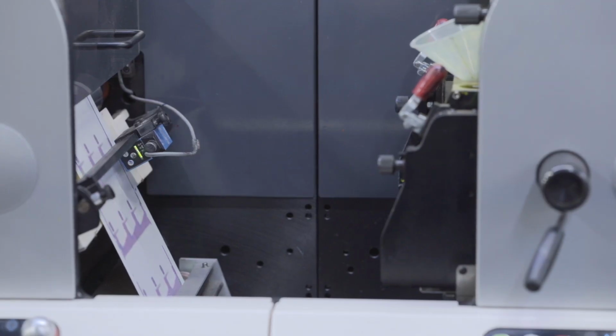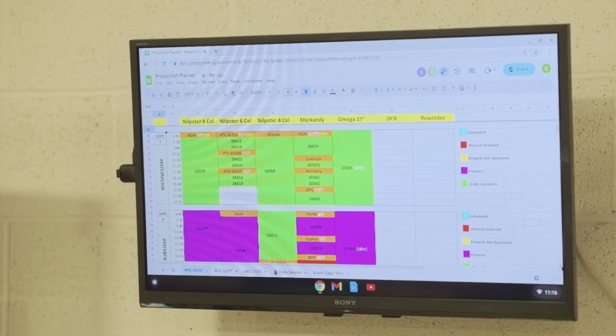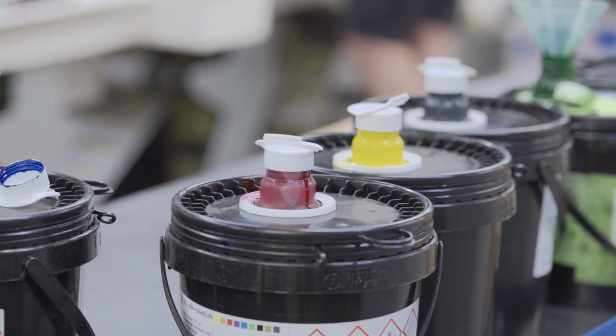We had a look at various different software options. We felt that Label Tracks was the strongest. It gave us a lot more control over capturing real-time data speeds using things like encoders that sit on the press and actually feed back real-time data, something we don't have at the moment. It integrates things like our non-conformance system, it integrates our production planning, it puts all of that under the same software umbrella as what we were using before for generating quotes and logging different job specifications.